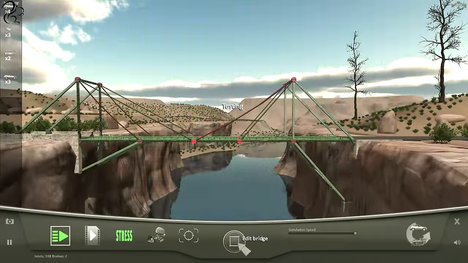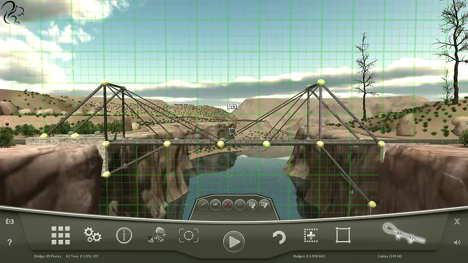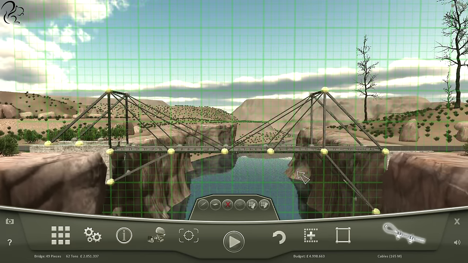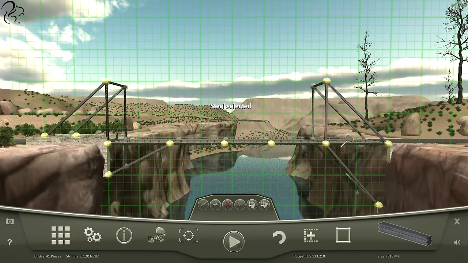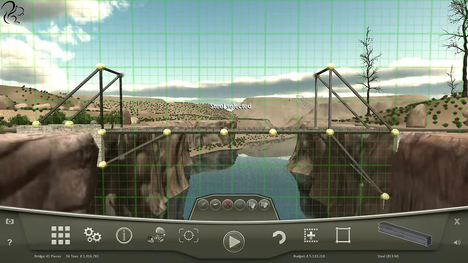That was interesting. One, two. The cables are just rubbish. The cables are rubbish. That's my conclusion. Either the simulation's wrong, my use of it is wrong, or cables are just pants. I know cables work in real life, but they don't work in this game. Not properly.